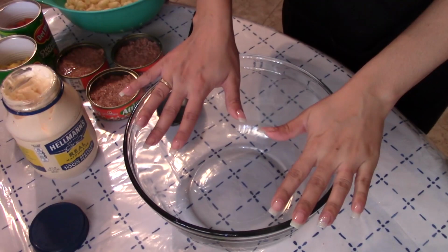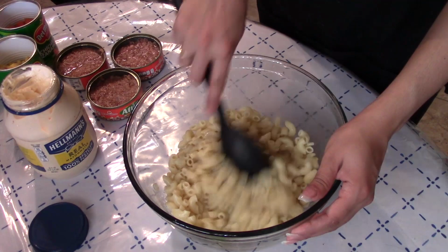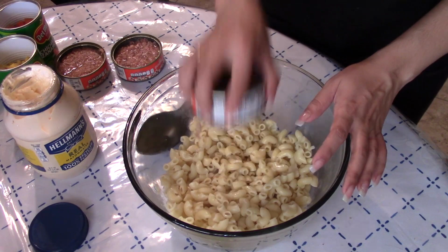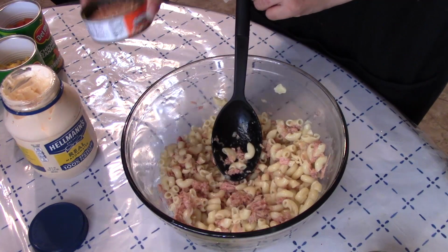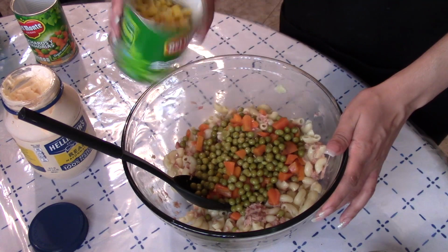Okay, huevona, so the pasta's already done. Así queda y lo vamos a poner en una olla, in a glass thingy. I don't even know. Okay, so you're gonna be adding your drained tuna. I'm gonna use two cans of tuna. Drain it and then add it. Then we're gonna add the zanahoria and the peas. And then we're going to add the corn. And we're gonna add some mayo.